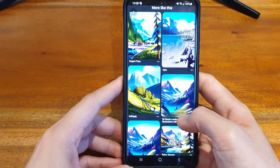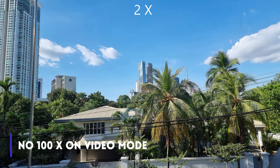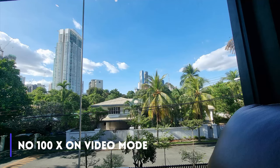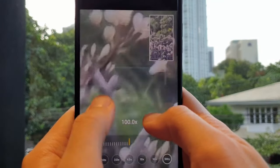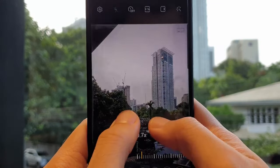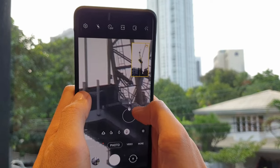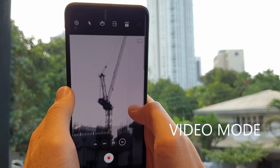Finally, the S21 Ultra is getting a lot of praise for its ability to zoom in 100 times with the help of its 10x scope. Here are some photos I took while couch sniping — I thought it was a gimmick but honestly it's pretty darn cool and clear. It didn't occur to me that the 100x zoom would not carry over to video mode. Video mode only goes up to 10x — this isn't me criticizing Samsung, but rather pointing out that the 100x zoom only applies to photography mode and not video.